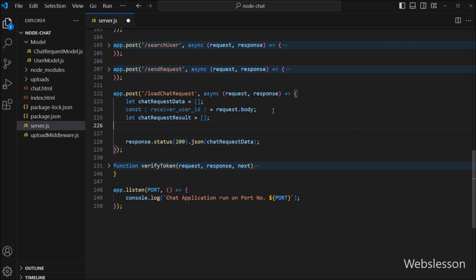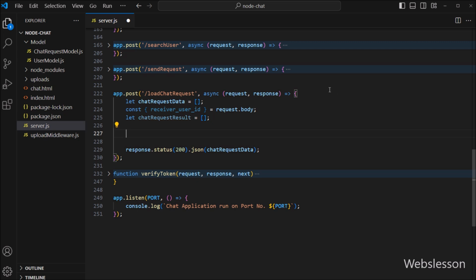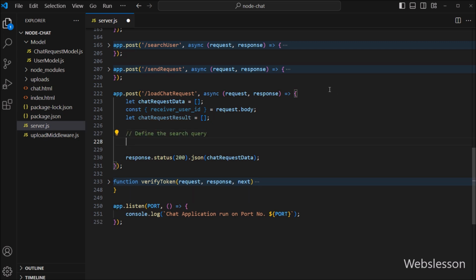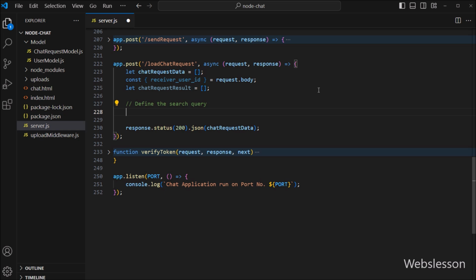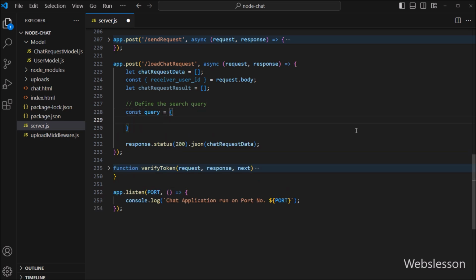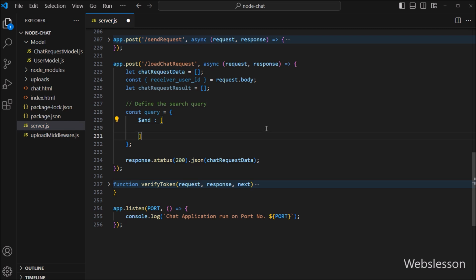chat request result data. Now we have to define a search query to fetch data from the chat request collection. So here, we have to write const query variable is equal to a JavaScript object. Under this, we have to write the $and operator, and it will be used to add an and condition under the query.